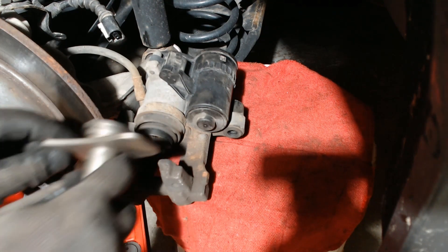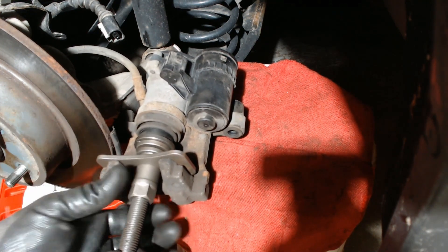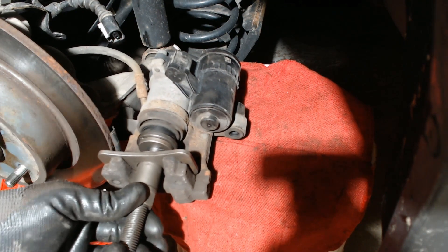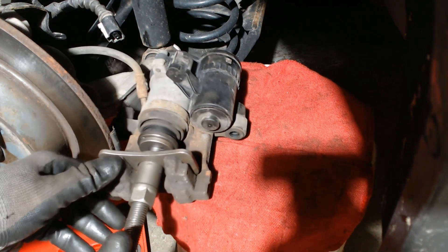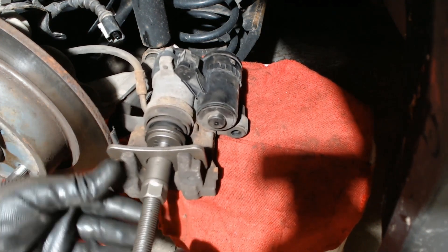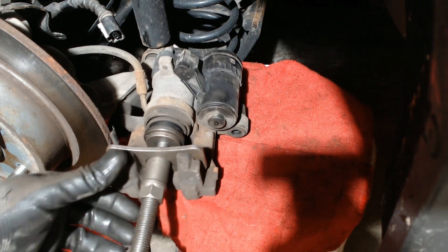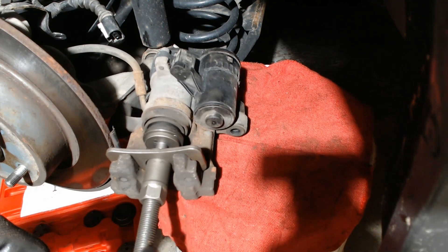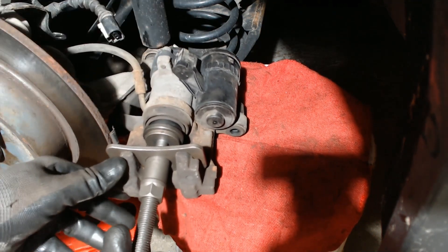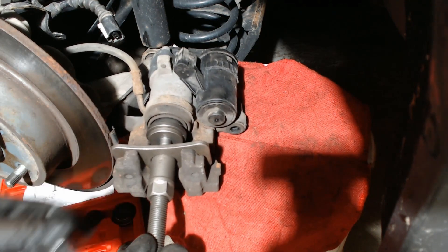The adapter mounts magnetically onto the tool. Insert it, line up the pegs with the slots in your piston, then unscrew the nut to keep tension on the tool so that as you're rotating it, it stays inserted in those slots and doesn't pop out. Then it's just a matter of rotating clockwise to turn the piston back in. As the piston goes back in, we have to keep a little bit of tension on that nut. The piston is keyed to the inner nut and the inner nut is turning back on the screw and retracting.